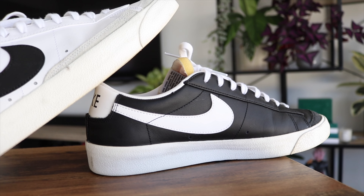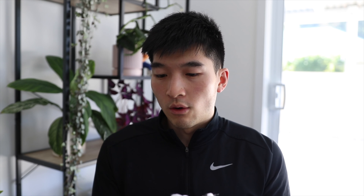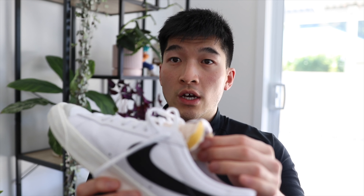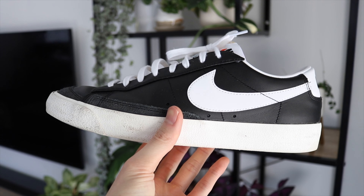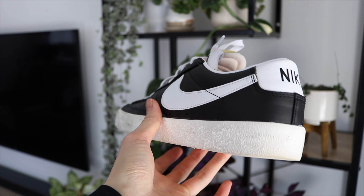The Nike Vintages are just super clean. The aesthetic is simple, but has a few details that give it an extra bit of flair. You've got that foam tongue that gives it that vintage vibe. I really like that feature because it provides the aesthetic detail as well as a bit of functionality — it provides comfort around the tongue area.